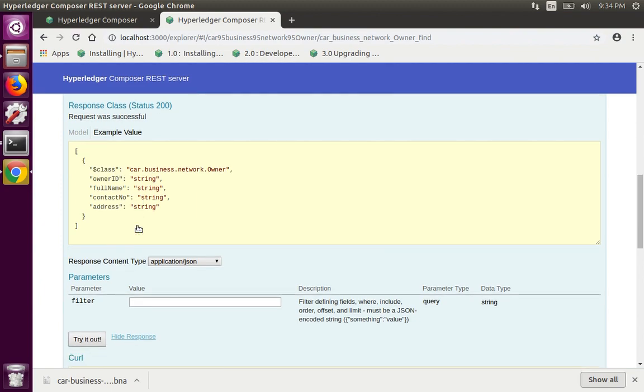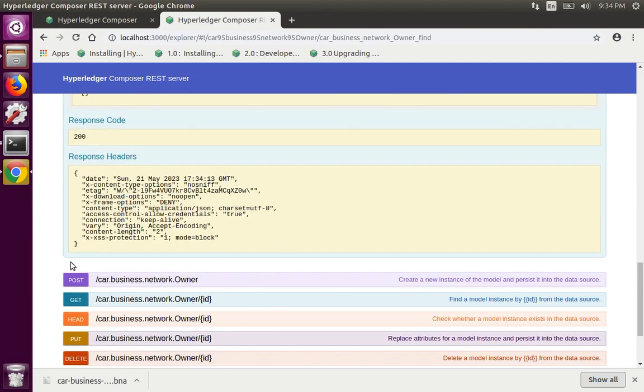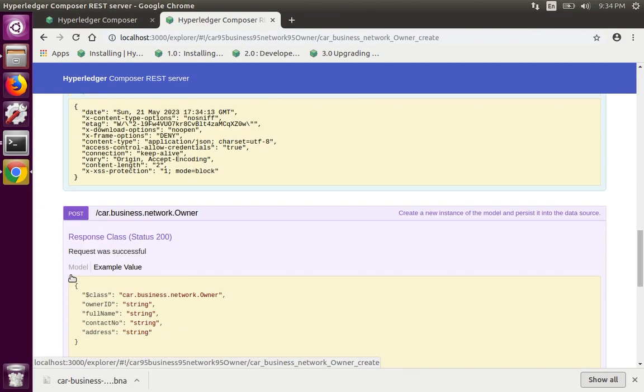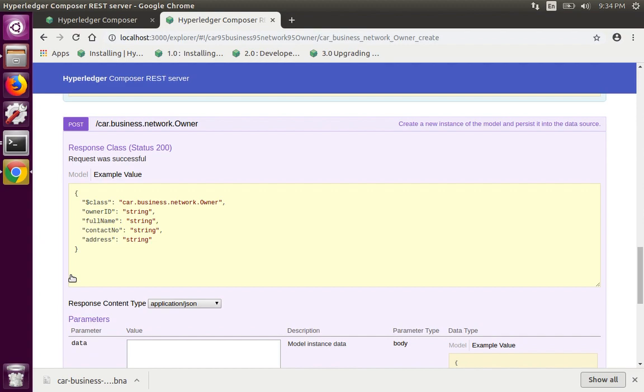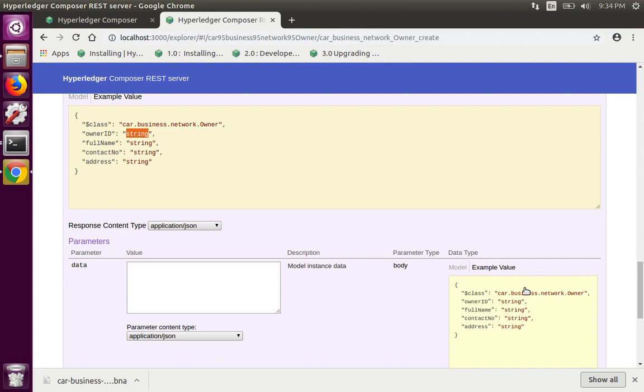So I'm going to the post, the owner post. There is the same thing here, and I'm going to add the records here in JSON format, and through here I can edit.